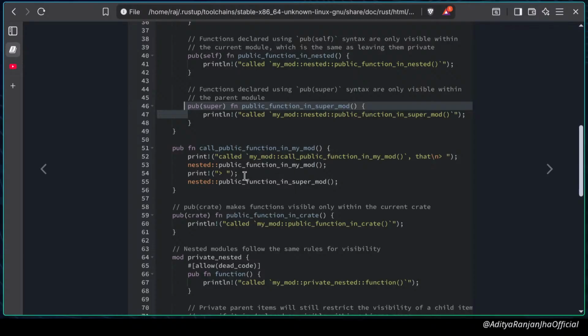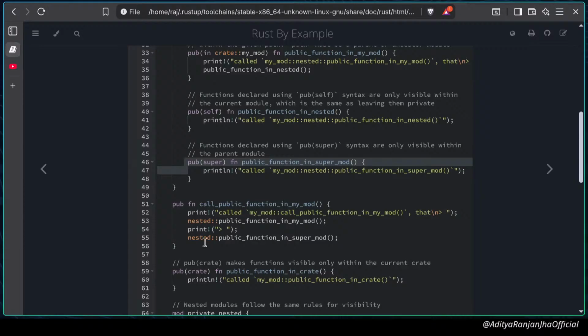Now we have another public function, call public function in my mod. And it just used the pub annotation, so no problem at all. It just prints it, and then it starts to call something like nested public function in my mod.